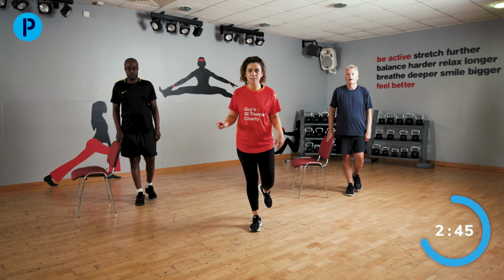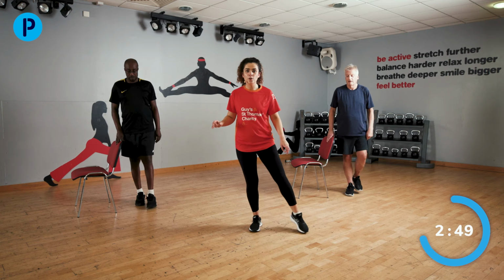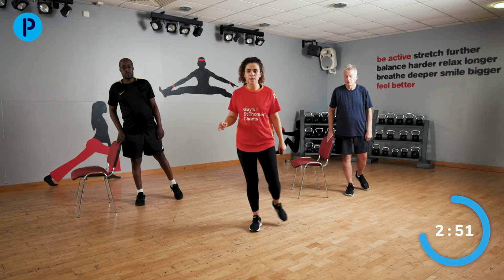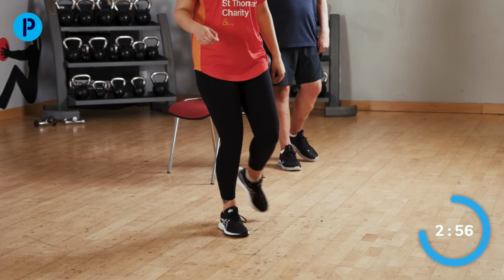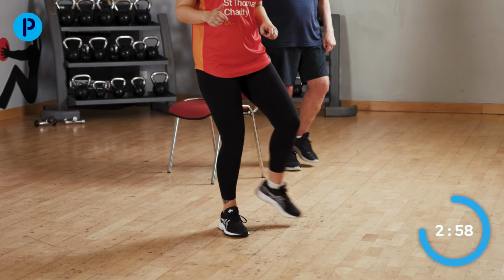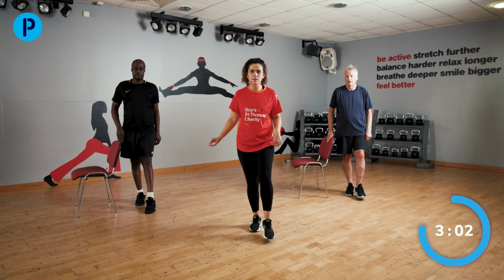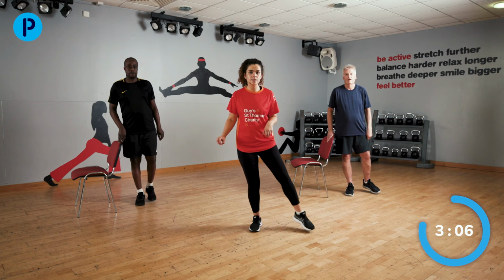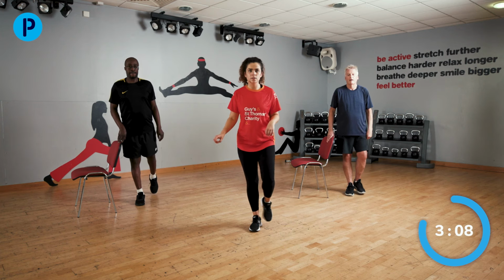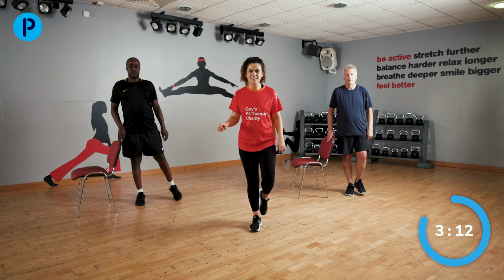We're going back to that toe tapping. So really gentle toe tapping all the way around. Really light feet for me. Remember, the leg you're balancing on, have a really nice soft knee. Allow some other muscles to kick in. Good. Always holding on if you need some support. Even just light fingertips can make a big difference to this. You don't have to be gripping on. Well done.